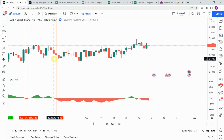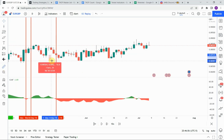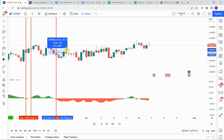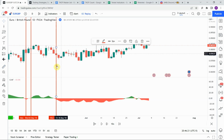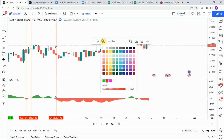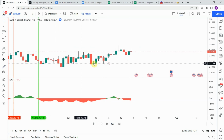All right, we then pick up this short right here on this one. Looks like it pushes up here, gets close to our stop. I guess not close, but pushes up nonetheless, and then is able to recover, make a push to the downside, and that does come down and it just barely hits our take profit before we then run into a bunch of consolidation, starts to just kind of bounce around.